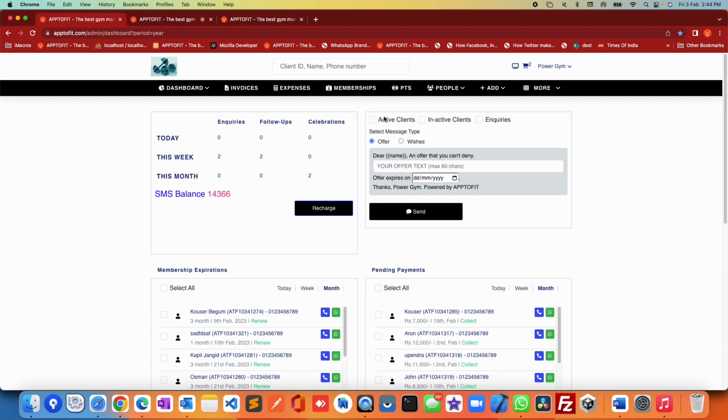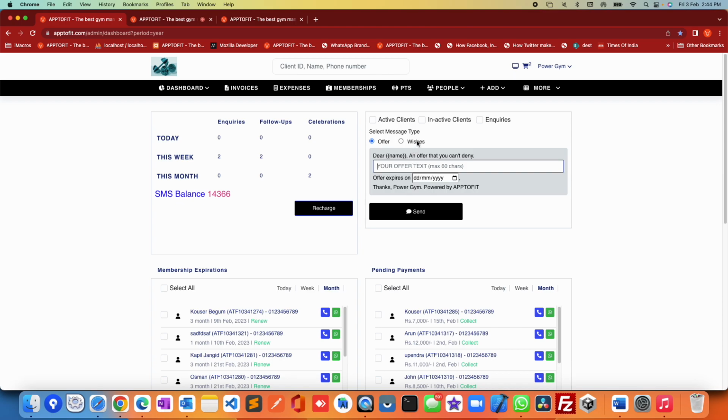On the right side, you see active clients, inactive clients and enquiries. If you want to send a bulk SMS which is similar across all active clients, inactive clients or enquiries, let us say an offer, this is the place where you can draft your SMS.